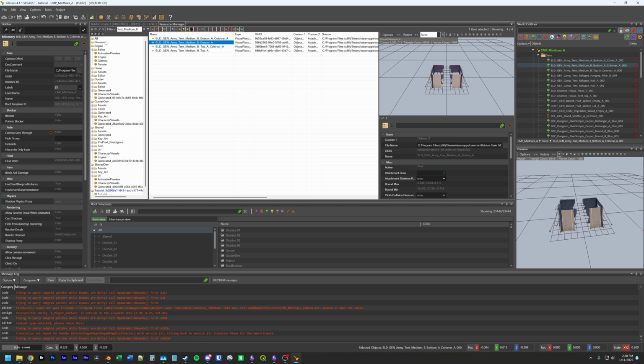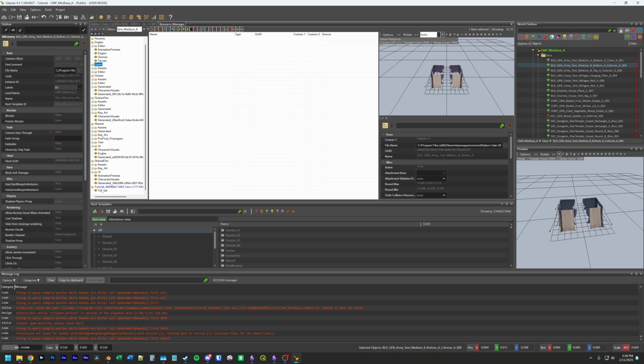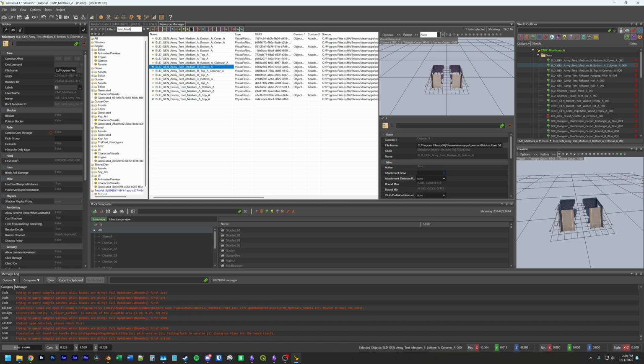When you're searching through the resource manager, make sure you're clicked on all here. If you're in any of these other subfolders, like for example, you might be in your mod folder, it's not finding anything in my mod because we haven't extracted anything into my mod yet. So if you're ever wondering why your search is not querying anything, you might be clicked into one of these folders here. So I'm going to click back to all. I'm going to backspace a little bit here so that we can see there's several types of resources that have tent medium in here.